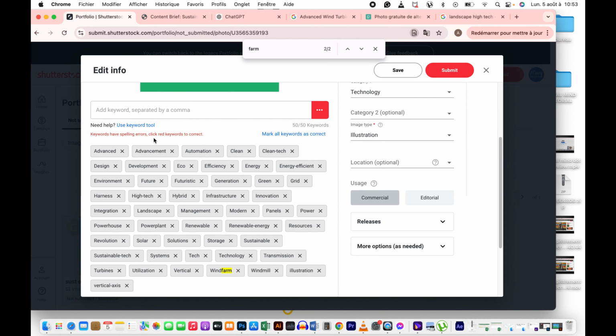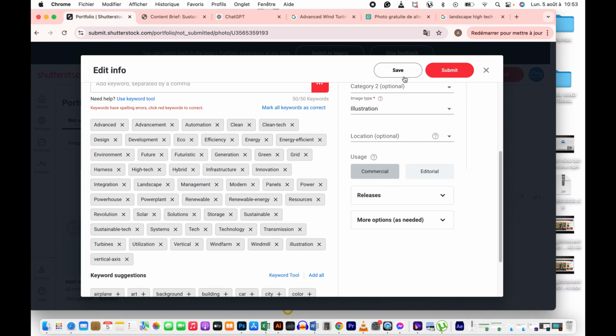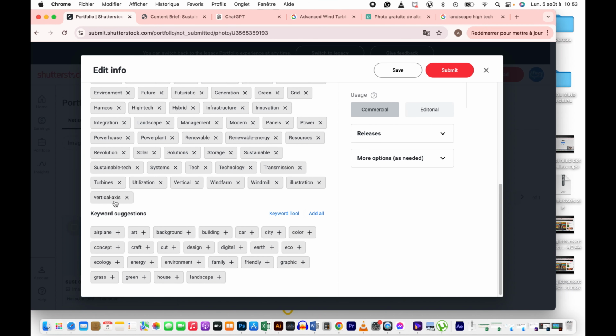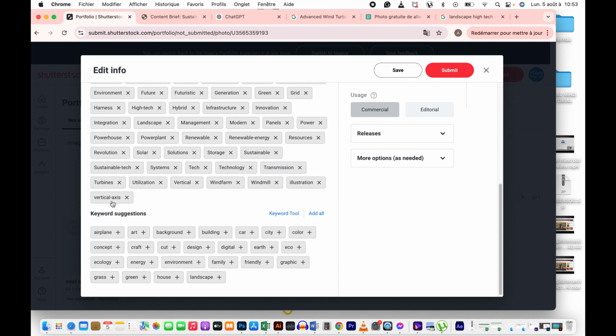Keywords have spelling errors. Click red keywords. I don't see red keywords here. Save. Submit. He told me that keywords have spelling errors, maybe vertical axis. I don't need to use this sign.